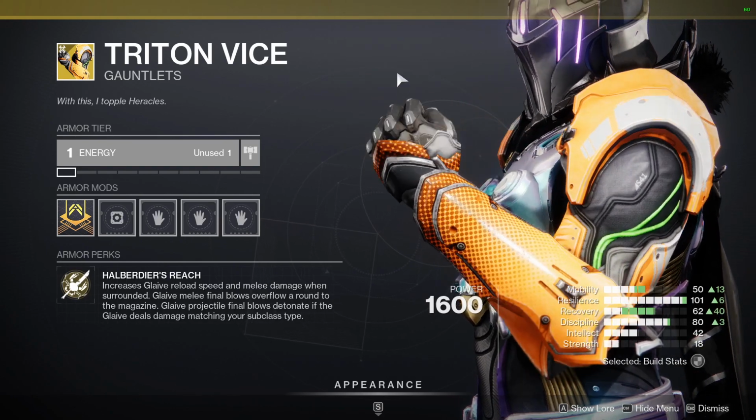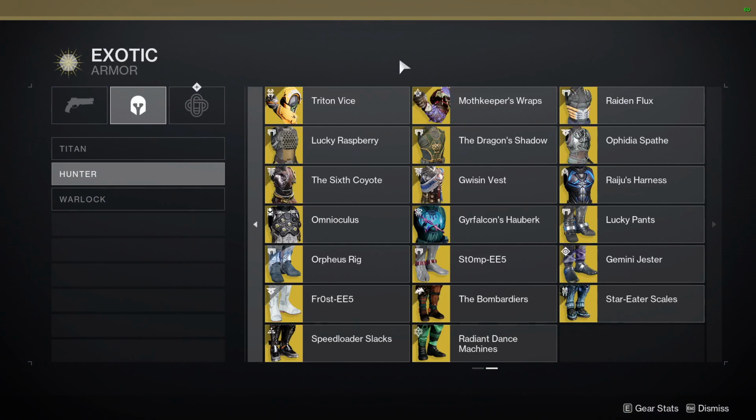So yeah, the list was pretty short. That's basically all I managed to think of. Because all the rest of the exotics do feel like they are useful for some applications. And others like the Gwisin Vest, I literally couldn't think of anything.